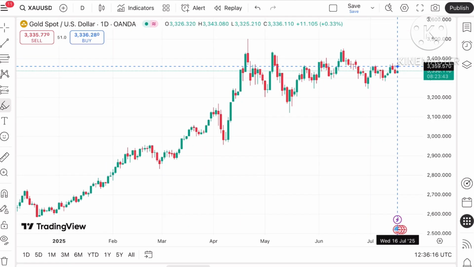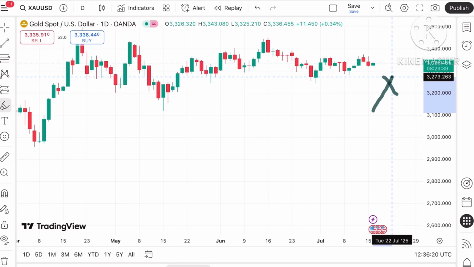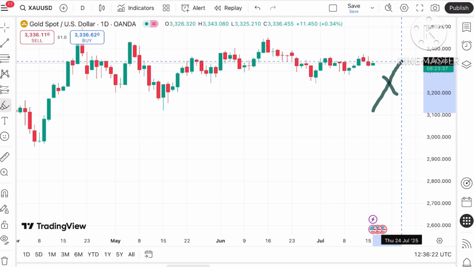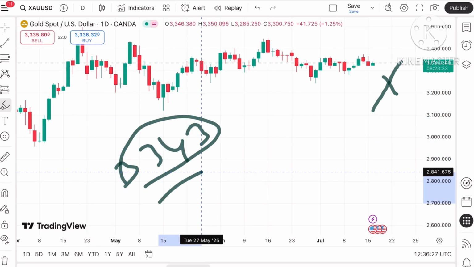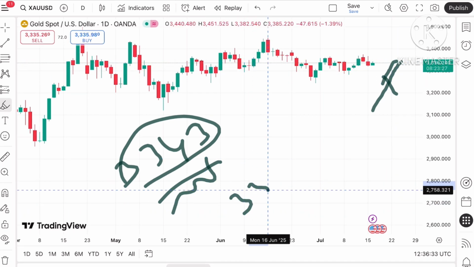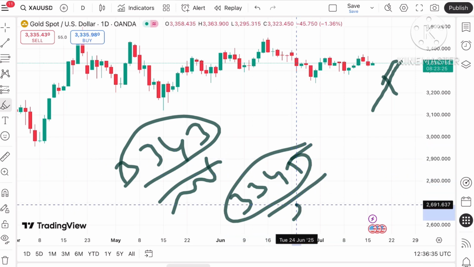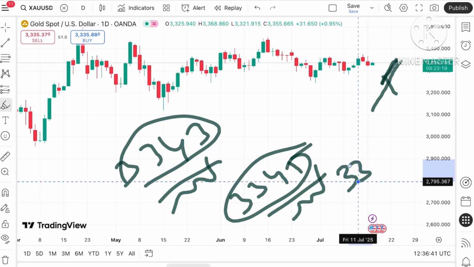Okay, so suppose the price sustains this level, we can see the next resistance coming. It's today's high around 33.43, which is already being tested. So the price can rise above that particular level, and from there it can move towards a level of 33.45, and this level is already being tested. So the price will rise further above that level, and it can move towards the next resistance of 33.51.